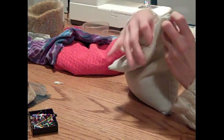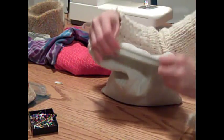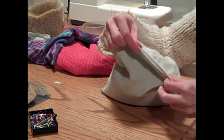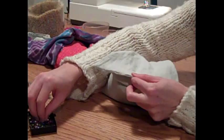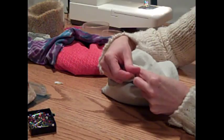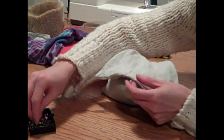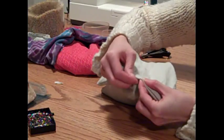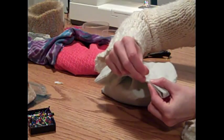And next we're going to need to tuck in and pin our hole. So you're just going to fold the edges down. And then you're going to go along and you're going to pin it in preparation for stitching it on the sewing machine. This may even be a great project to do with a niece or a nephew or somebody who's a beginner sewer. If you don't know how to sew very well, most of us don't. I know that I don't.